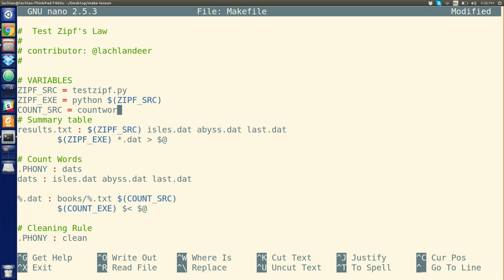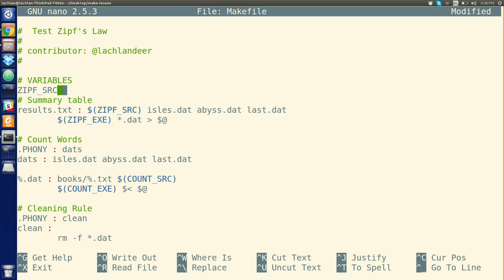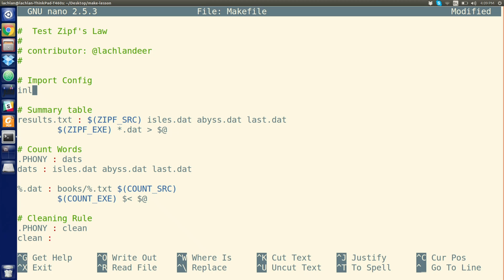So I'm going to delete all my variables inside my make file. Instead, I'm going to import a config, which I think was with include. Include config.mk. What that does is it then loads all the variables stored in my config.mk file and makes them available to this make file.